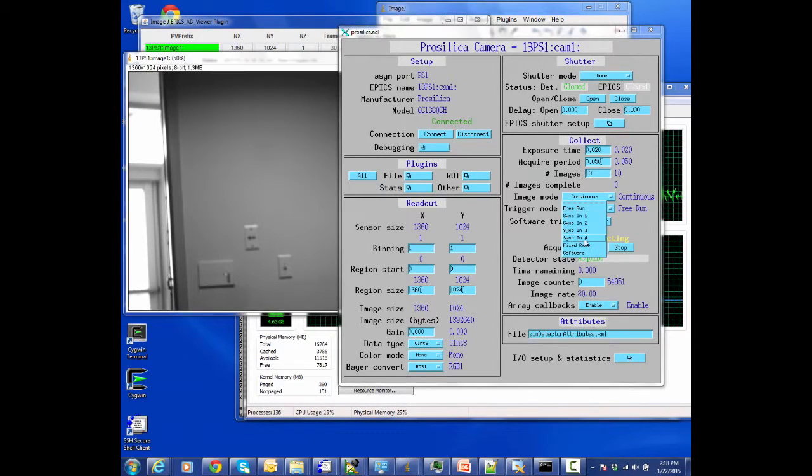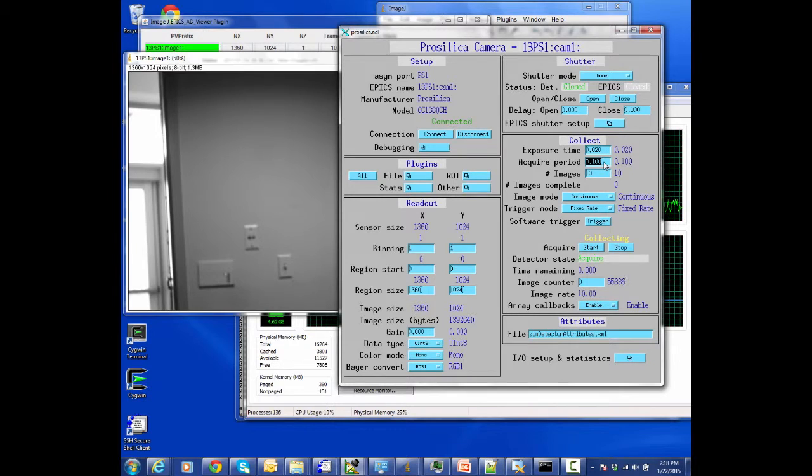If we go instead to fixed rate, now you see the frame rate is 20 frames a second, which is determined by this acquire period. If I make that 0.1, it's now going to be 10 frames a second. Because it's in fixed rate, it uses this number. It tries to go this fast.